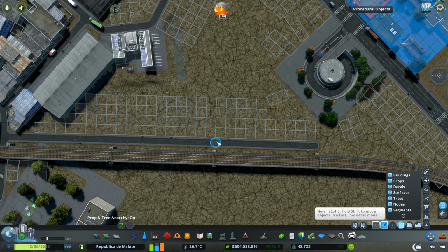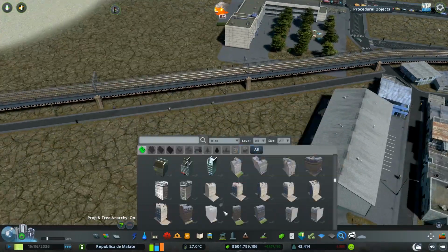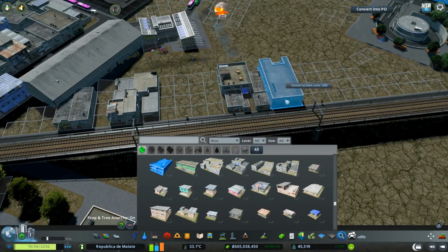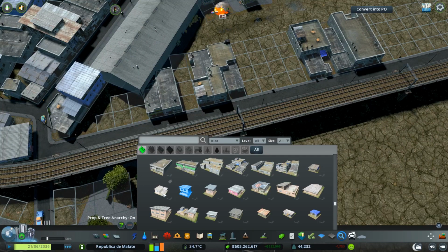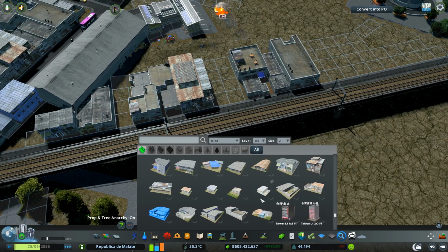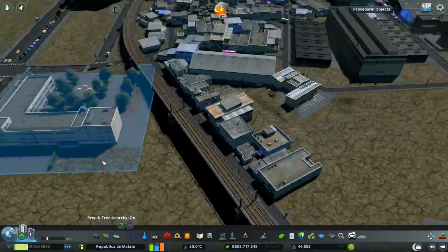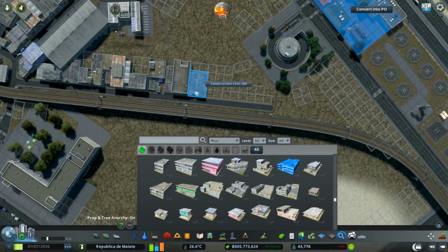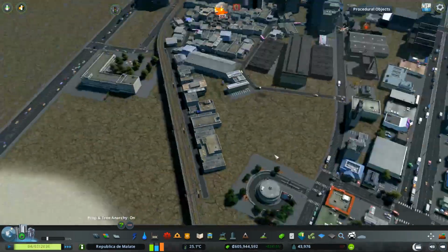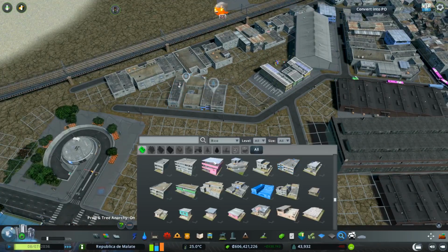Well, I haven't decided how to connect this, but in the next episode I intend to fill that area with housing, and these buildings should be a mix of light commercial and residential, because a lot of the housing areas here in Manila, for example, are a mix of semi-commercial areas, where people live on the second floor and have shops on the ground floor, and normally people would just walk to the store or a small market nearby, near where they live. And so I'm trying to simulate that here.